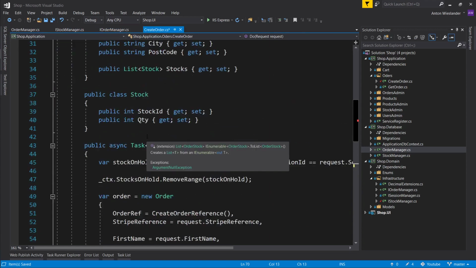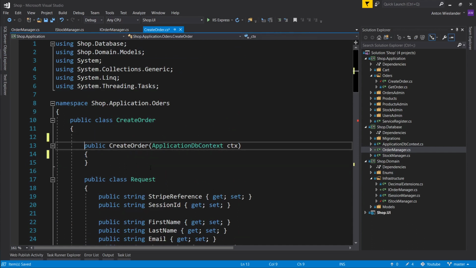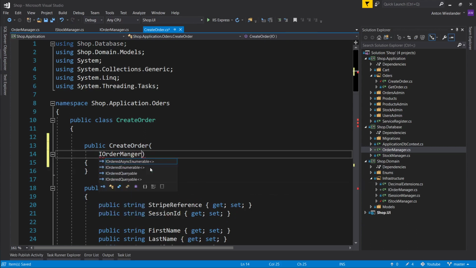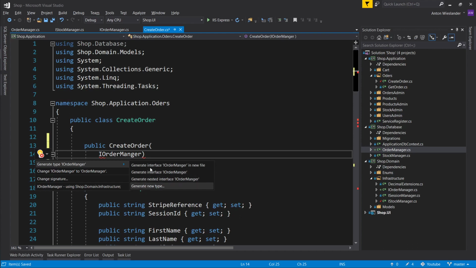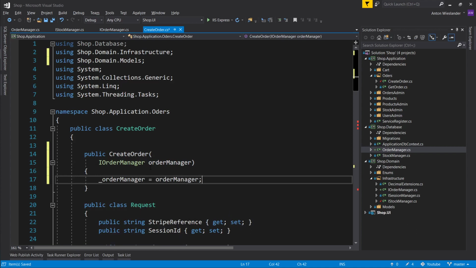And in create order here, let's just remove this application DB context and grab our order manager. I have misspelled it. Order manager, let's make a global field.